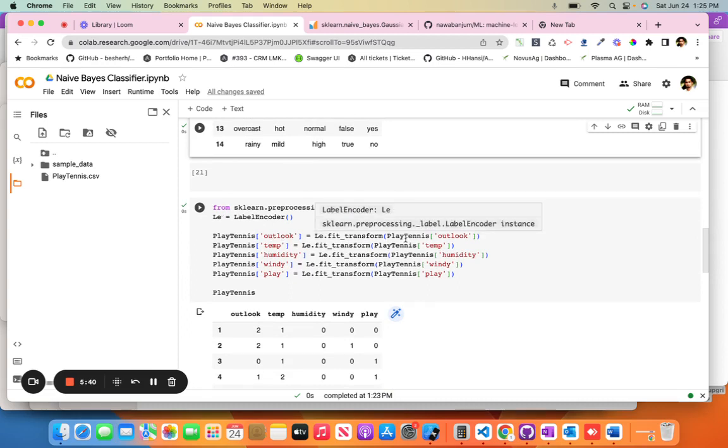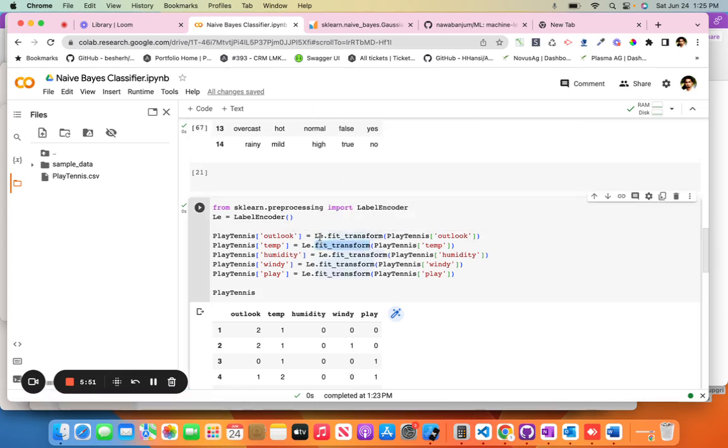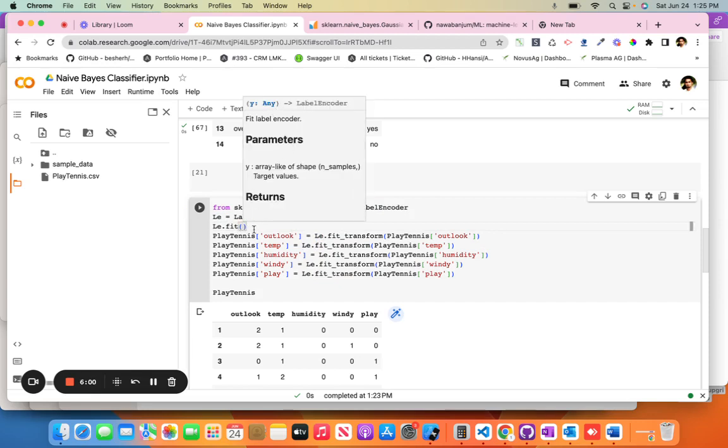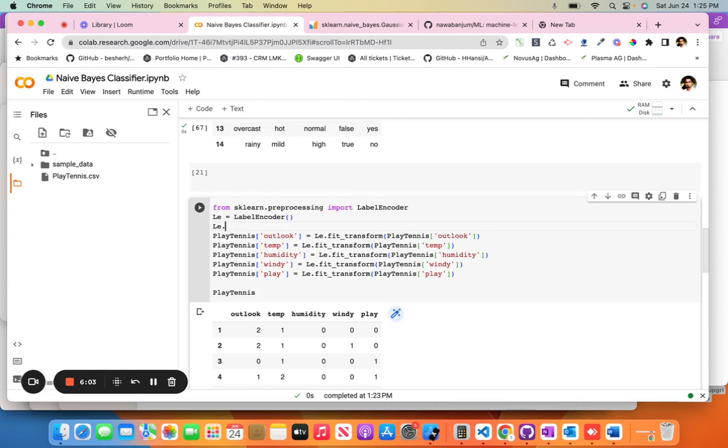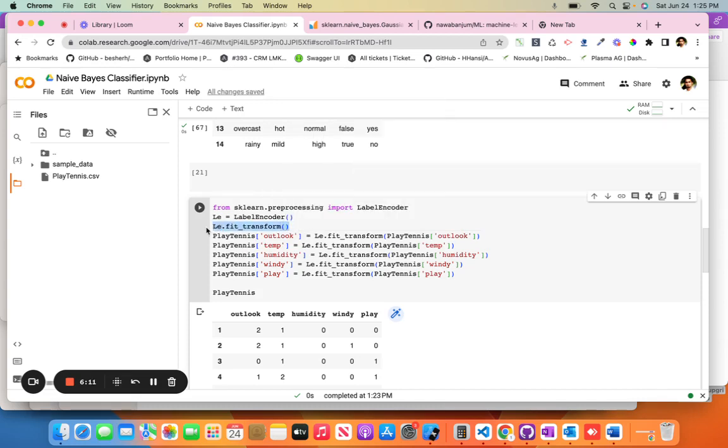and then I'm passing the outlook and le.fit_transform. We can use le in two different ways, le.fit and le.transform. We can use it like this as well: le.fit will take a parameter again, or there is another way, le.transform. So it is also getting the two, but that will give us some more lines of code, or we can use both in just one method, le.fit_transform.